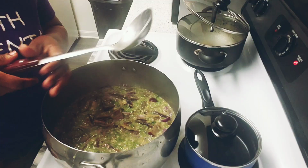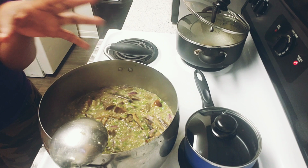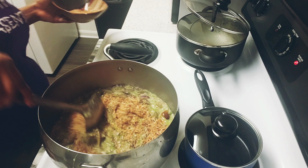I've changed the pot because that one was too small. I was thinking it would be sufficient in that pot, but it isn't. So we change. Almost everything is in. Now my shrimp powder is going to go. I'm not going to put in too much. This is a lot.